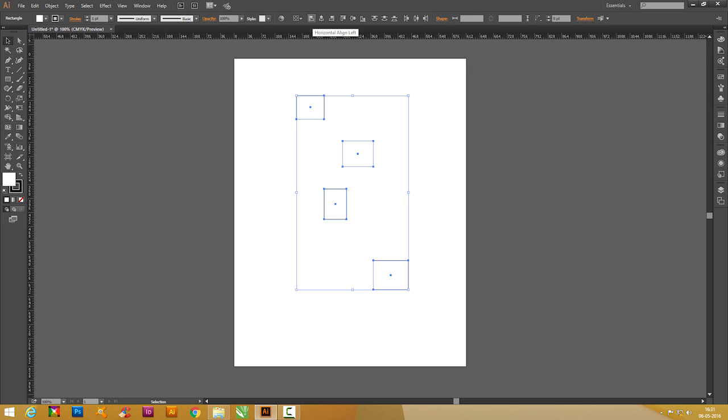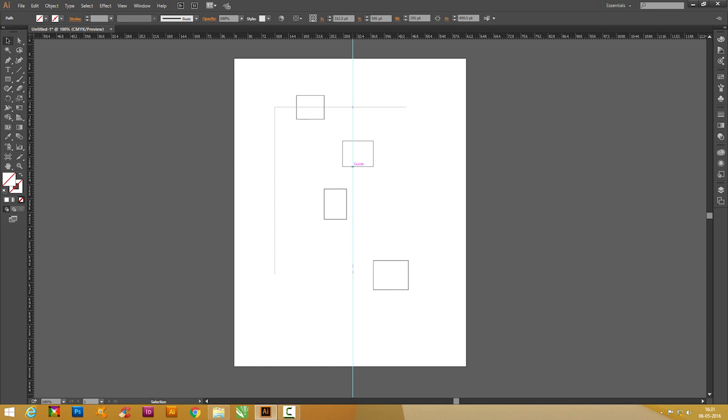Similarly, once I click on this, all objects will get aligned to the horizontal center of the bounding box, that is along this line. Everything will get aligned according to this line. See here, got it?